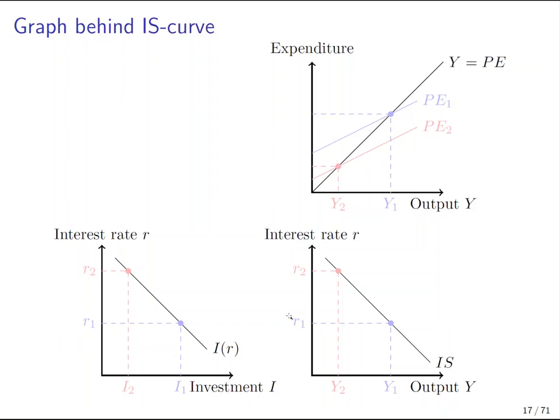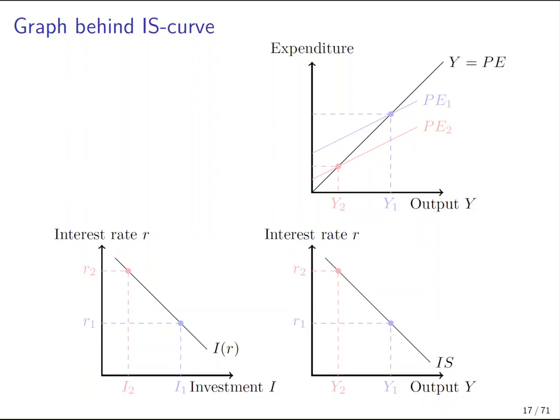And that means that when the interest rate goes up, the planned expenditure would go down, right? Because with the interest rate up, you can do less investment. So we just jump to this new equilibrium point. That means that the output would drop, right? You can see when this goes up and this goes to here, the output will drop. So that's why the output and the interest rate are inversely related. The idea is related to the investment opportunity: interest goes up, less investment. So that's why the IS curve is downward sloping.